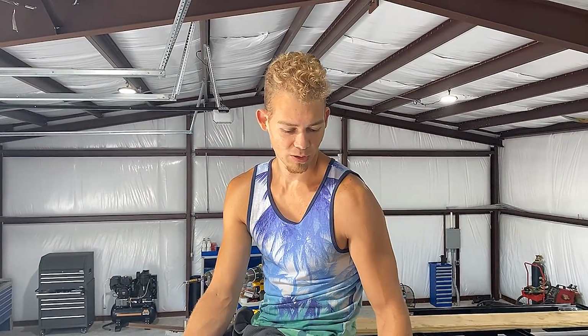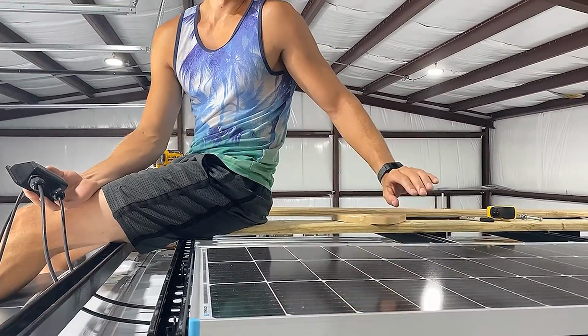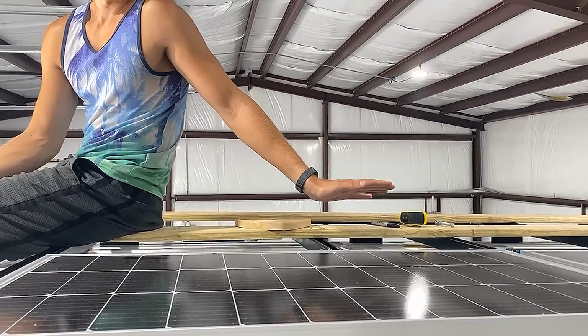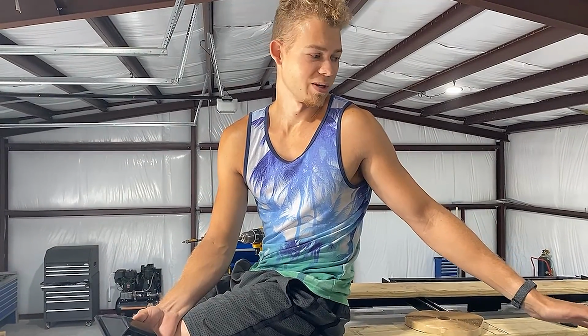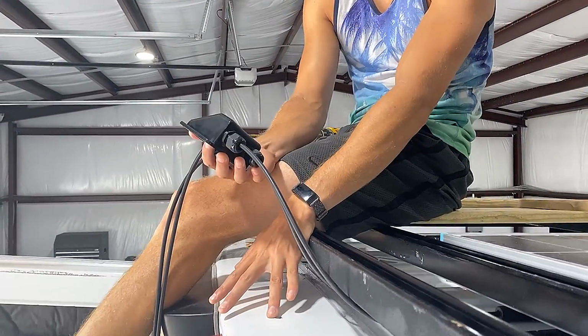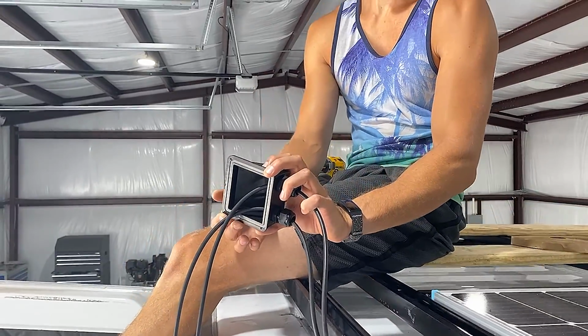So a little bit happened off camera here. We had to order some extensions to wire up our solar panels here. Turns out with the charger that we got, it requires you to wire it in parallel. We had it set up to do in series, but a few extensions later, we're good to go. Now all we have to do is drop it through this hole that I already drilled and then seal our transition.